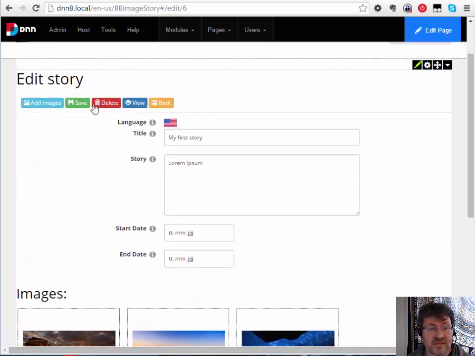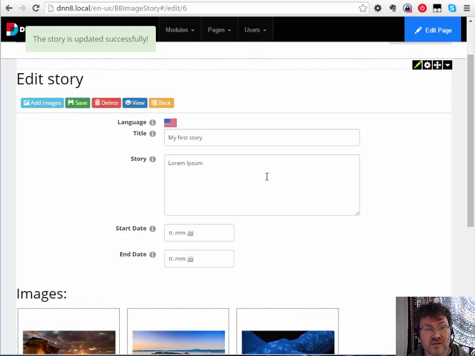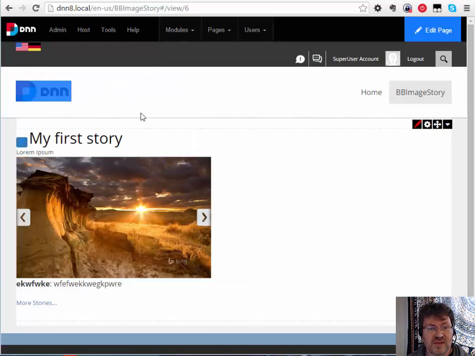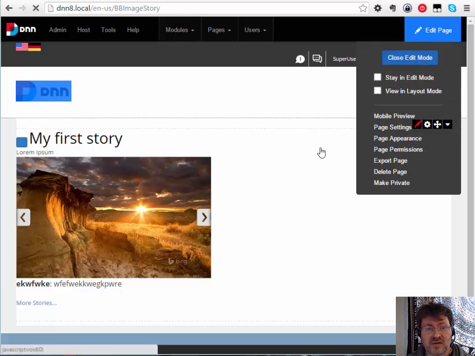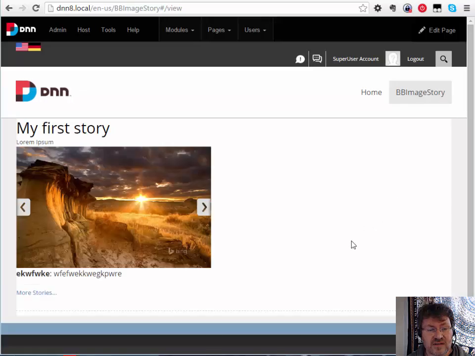And if you save, you get the information, okay, it's updated successfully, and then you can view this image. It's shown here. Close edit mode to see it like it is. And you can click through the images. You see the image titles, image story, and the main story here.